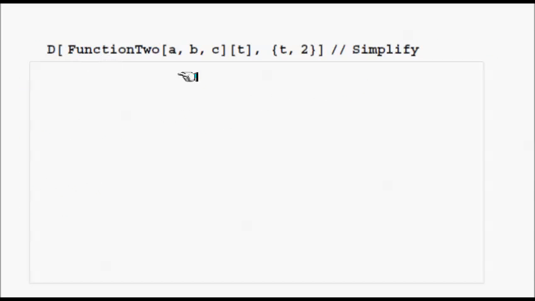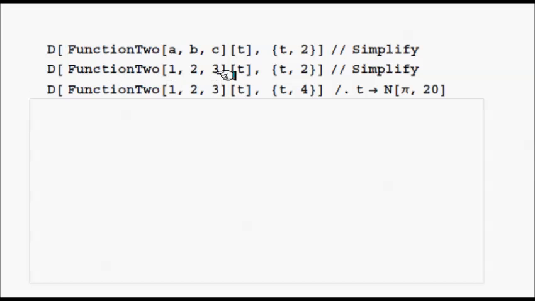For example, if you want to use a different letter instead of x, you can easily replace it with a t, putting a t there, and this whole function with the coefficients a, b, c is probably still unknown at this stage, and differentiating it 2 times. So the whole expression goes in there, and the correct variable and the number of differentiations you want to do. So this is going to be the second derivative of this function with respect to t. And the second part is with actual coefficients 1, 2, 3, it's going to differentiate and simplify.